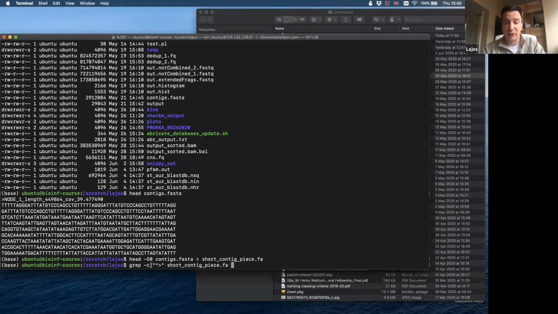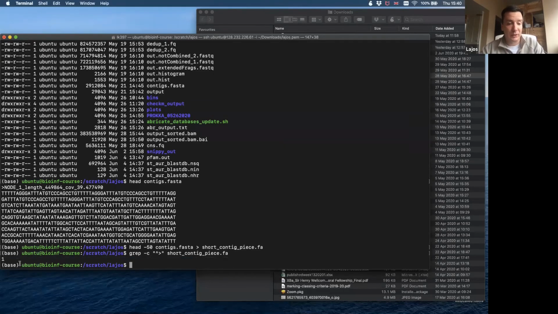If you do this, it will look for lines which are starting with this sign, which means that it is a FASTA ID line. This thing means that it's starting with, and this is just the text we are looking for. If you don't use -c, then it will just print out to your screen. If you use -c, it will count. And you can see that there is only one line with a FASTA header.